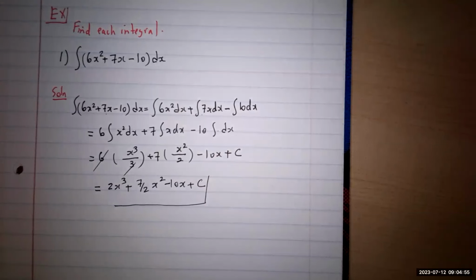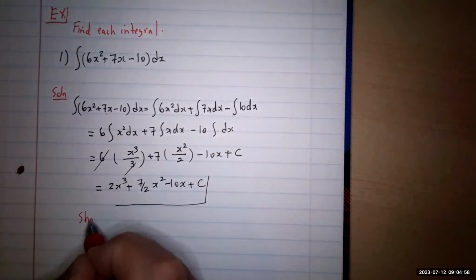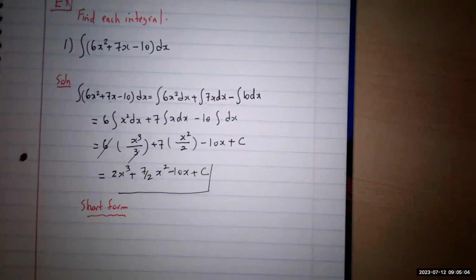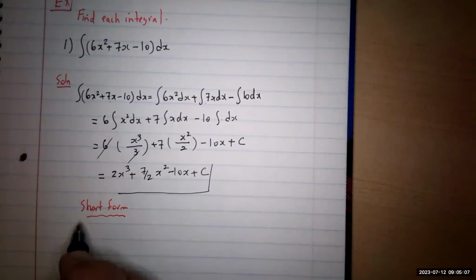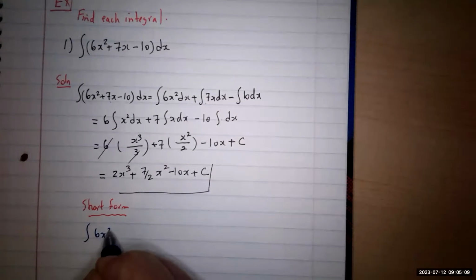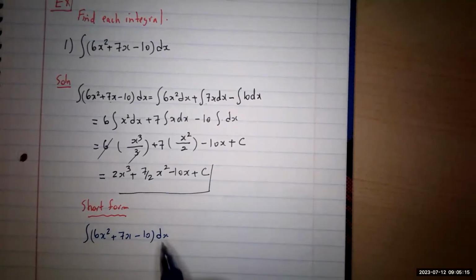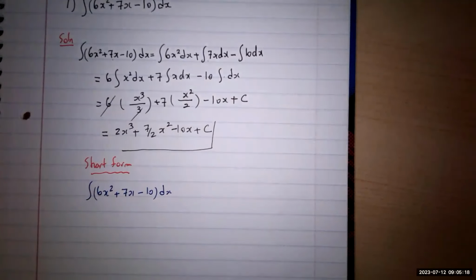Okay, so this is the way we would like you to do it, short form, if you like. And we use this one because we already talked about this. You see, when you want to integrate this integral, that's a given one, 6x squared, 7x minus 10. First thing to do, you have a look. If there is any radical, you rewrite it. If this x is going to be down the denominator, you move it up, because we can do only the powers of x, remember. So everything is nice here. So we integrate it one by one and we move forward.